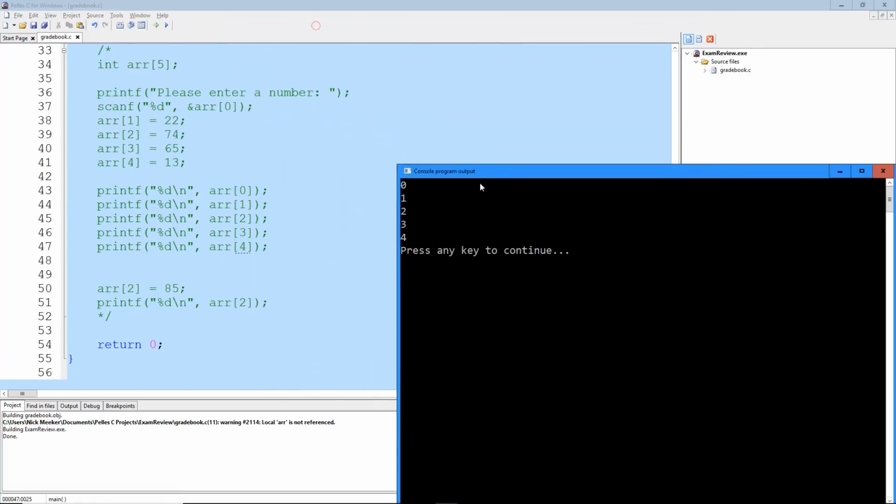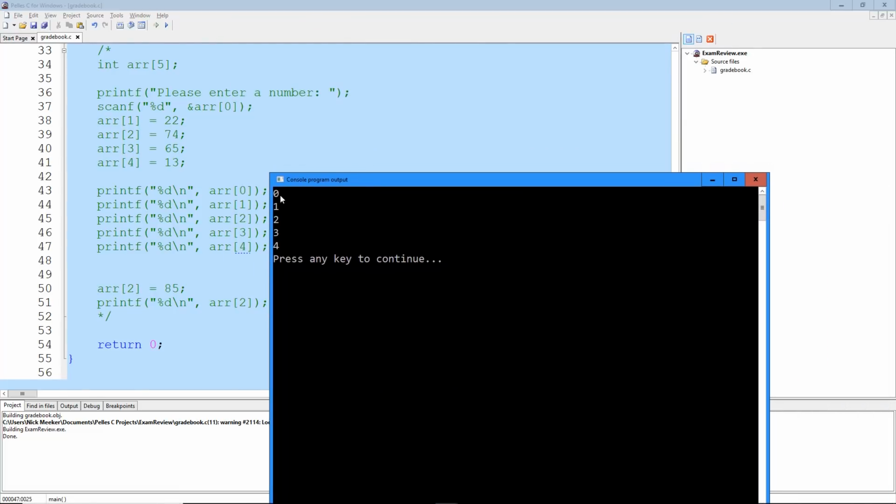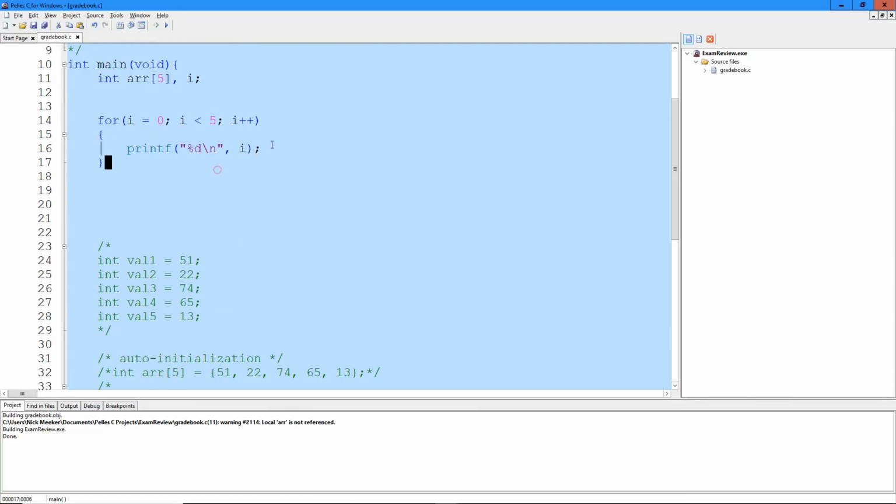So what that means is that we could just use I for indexing our array if we want to do something like print all the values or scan all the values. So let's go ahead and make that happen.